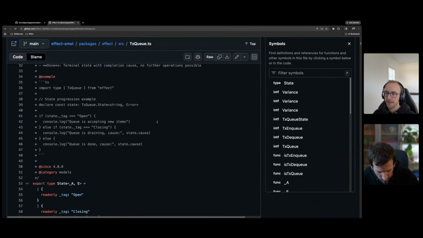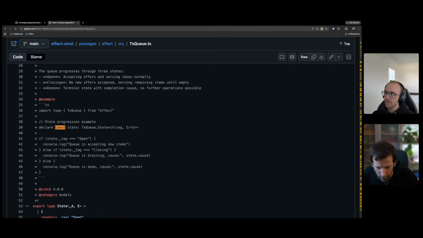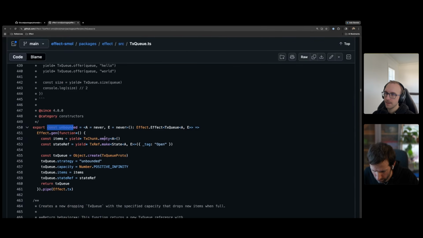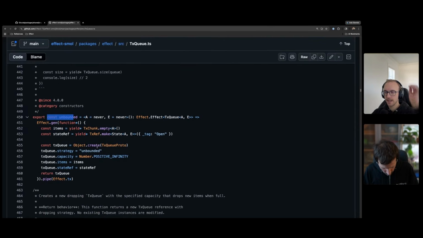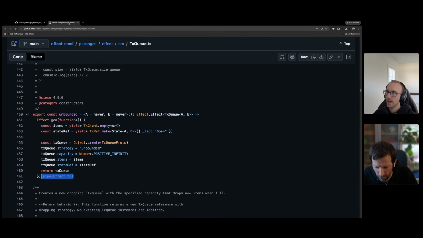And if we look at const unbounded, you'll notice that this method itself, which should actually be an effect.fn but it's not, is wrapped with effect.tx. And that's because Mike opened a PR a little while back.